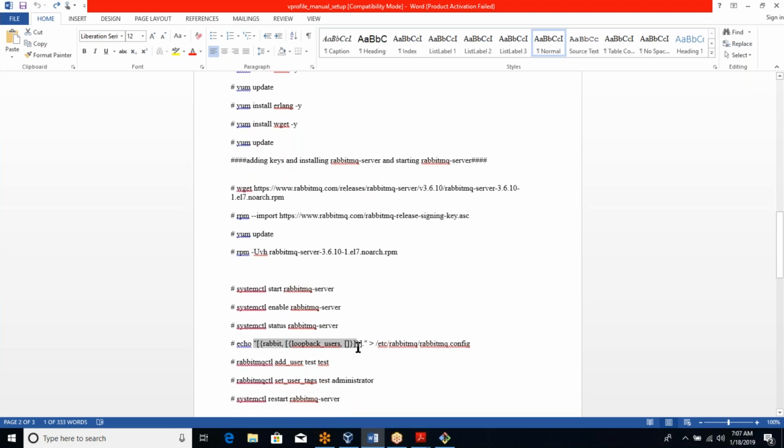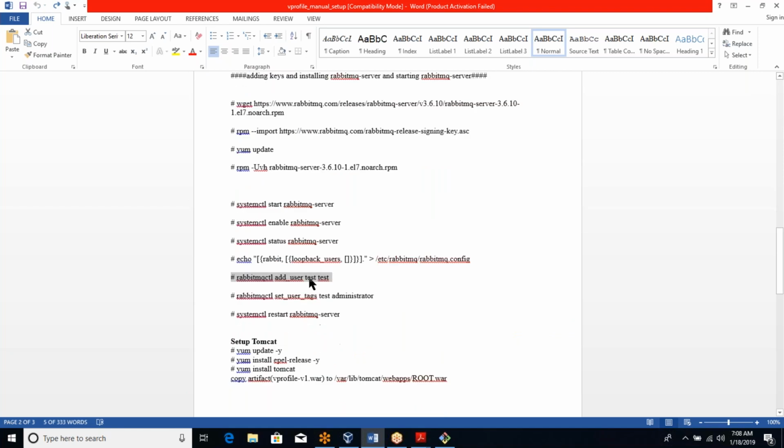Add this configuration to this file. This echo is going to print this message, and that's an output redirection. It's going to put all that content into that file. Add the user in rabbitmq, username test, and its password is also test. Set the user test with tag administrator, restart rabbitmq, and that's it, done.